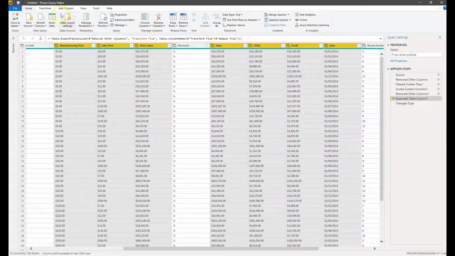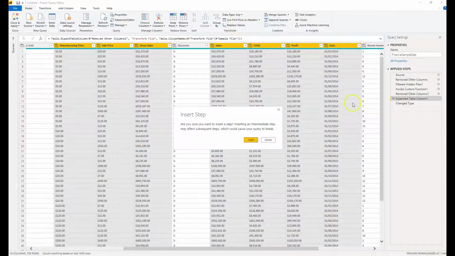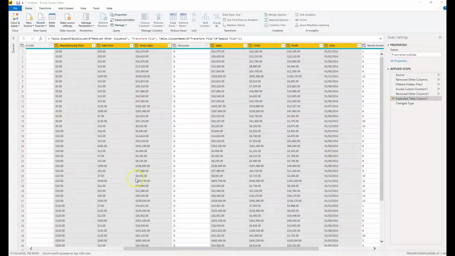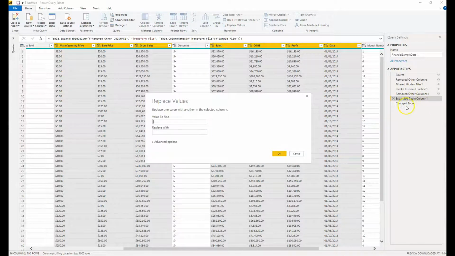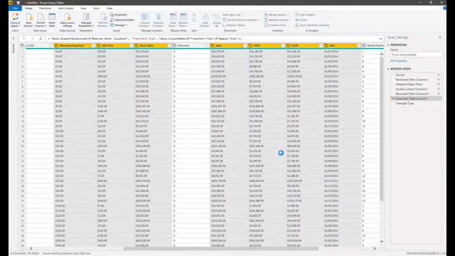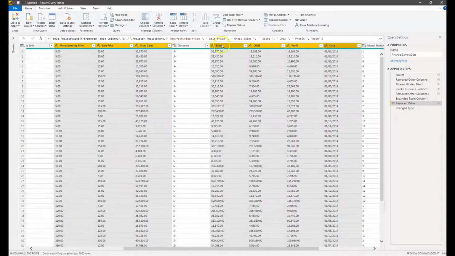And then in the ribbon, I can look for the tool that will help me remove that. I don't have a specific remove character, but I have replace values that I can use. So with that, I can insert a step between the current step and the last step. And I want to find the $ sign, and I want to replace it with nothing, with an empty value. So I click OK, and it's going to replace it from all those columns.